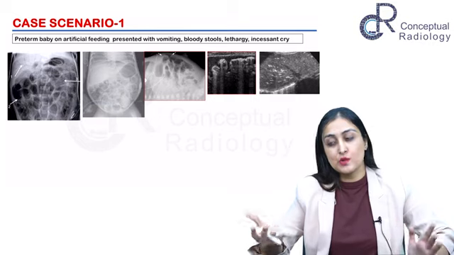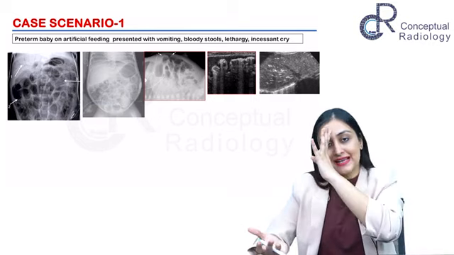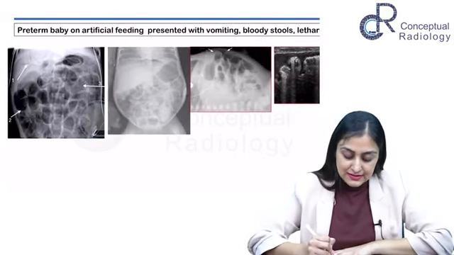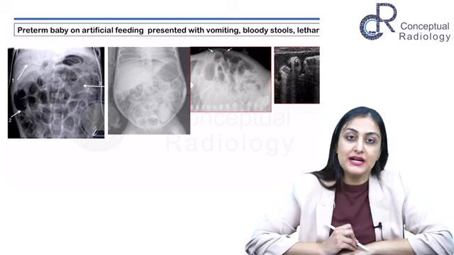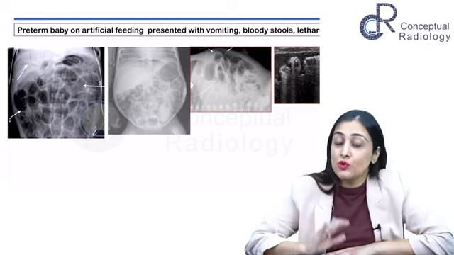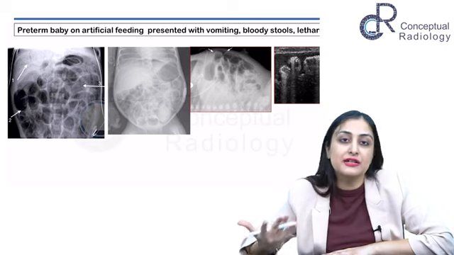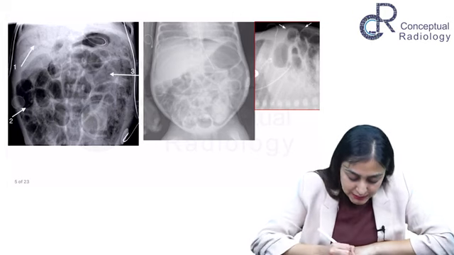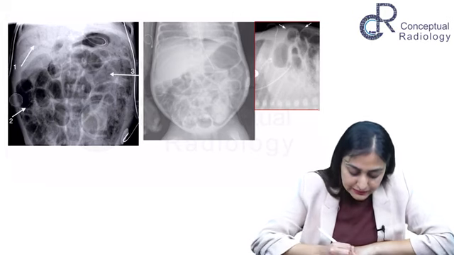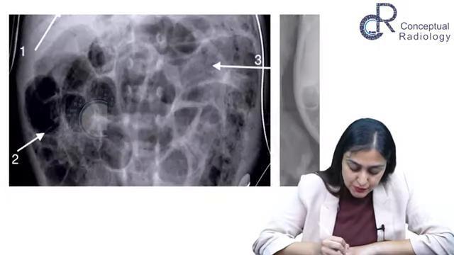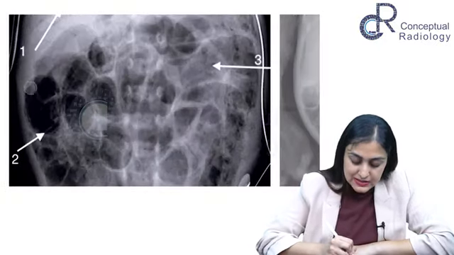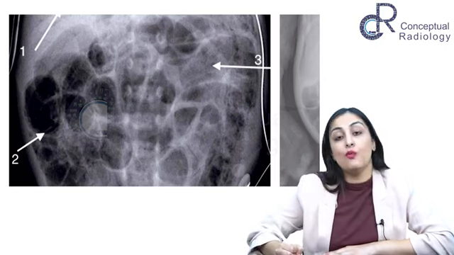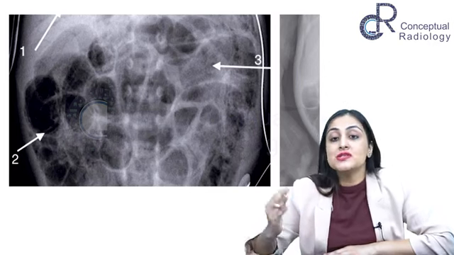As the days proceed, most of the time you will be given serial X-rays of the baby. Initially, there's bowel dilatation. Then you start to see a granulated sort of appearance. A lot of times in normal children, you'll also see a granulated fecal matter appearance. But in this case, if you look carefully, you can see air which is entrapped in the bowel wall, very beautifully seen here. I'm going to zoom this image so that you can see this lamellated density, which is the air entrapped in the bowel wall, which is nothing but pneumatosis intestinalis.